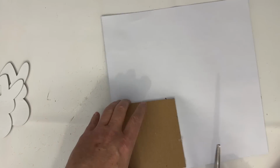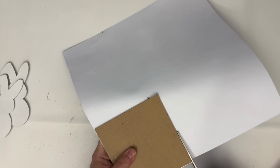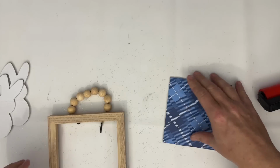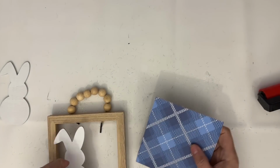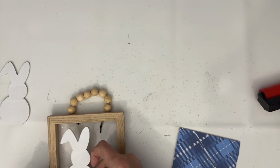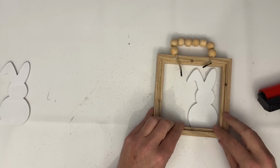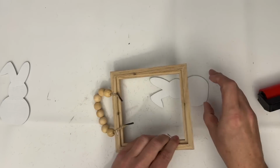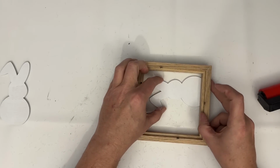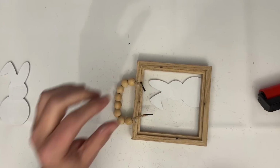And literally we're going to try and pick it up here. And then I'm just going to cut this away. And then the great thing is that I've got that leftover scrapbook paper that I can add into my pile. For the bunnies, they're a little big for this, so I'm going to use my frame as the kind of ruler there to make a line on the bunnies where I need to trim them up just a little bit.